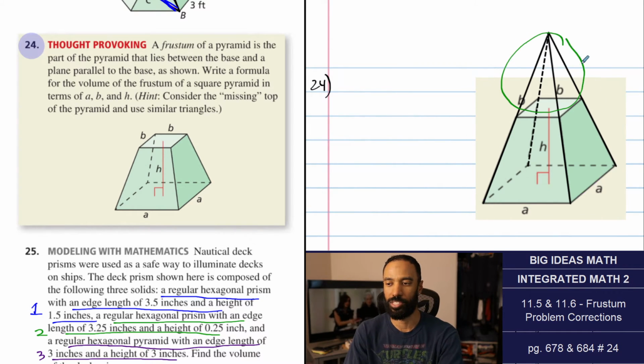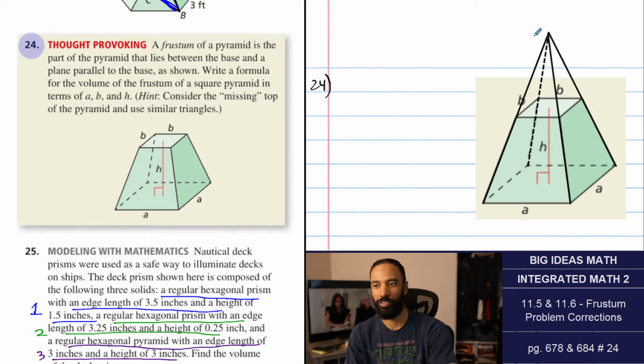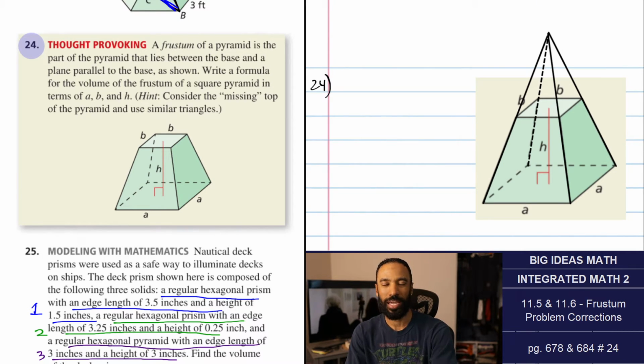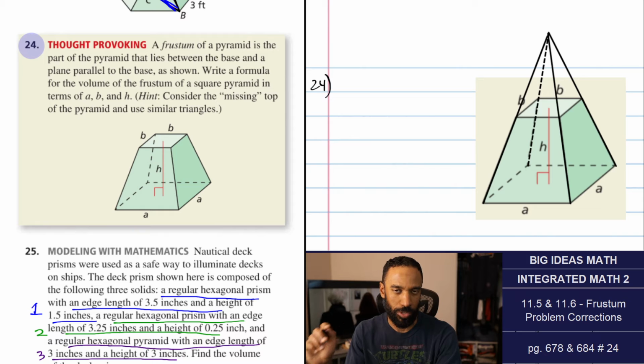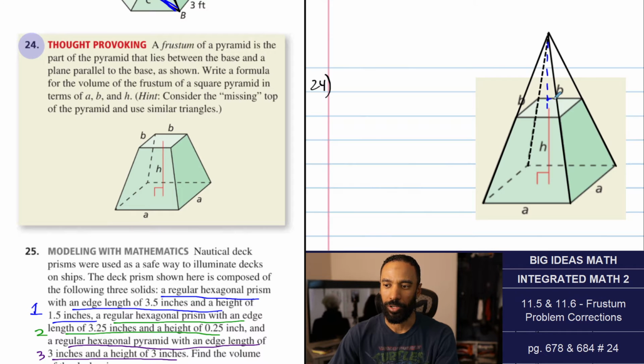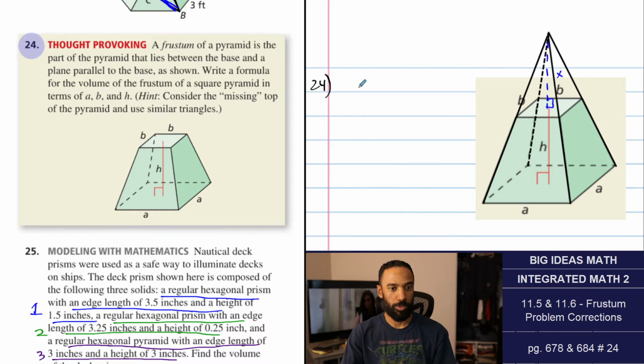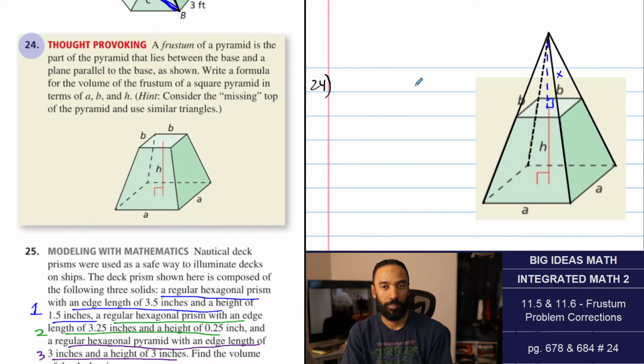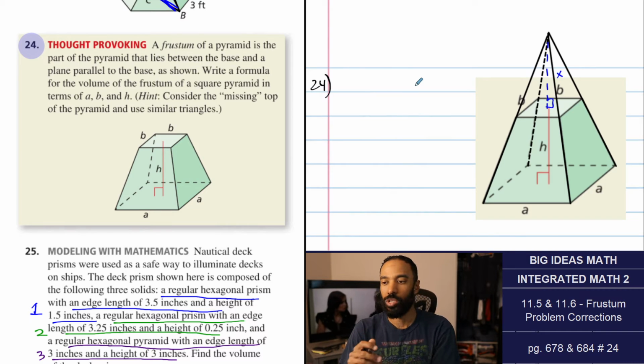Now, the way I struggled last time with it was trying to introduce a new variable, saying, I don't know if I'm allowed to do that. And when I did it in my classroom, it felt like it was the only natural thing I should have done, and it totally worked out. So I introduced a new variable here, and I call it x. This is the height of the smaller pyramid, x. Now, x won't be in my final answer. It's not supposed to be, it's not allowed to be, but it won't be. I'm going to be taking it out. I'm going to be putting x in terms of the other letters, and I'm going to substitute. So it's going to be fine.